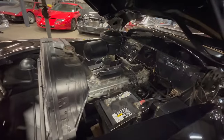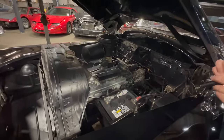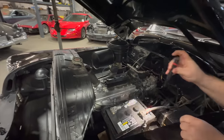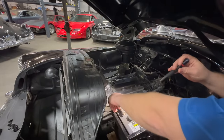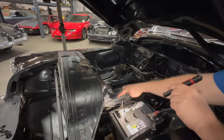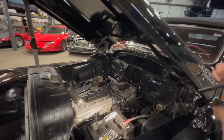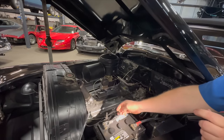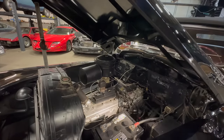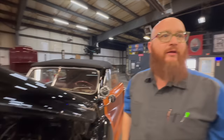The grounds are very sensitive on these 6-volt systems. The Wizard examines the ground cable — it's positive ground, which is what they did back then. The cable going to ground is awfully light for a 6-volt system, so putting in a heavier cable should fix the starting issue. It sounds slow cranking, but that's the way they were back then.